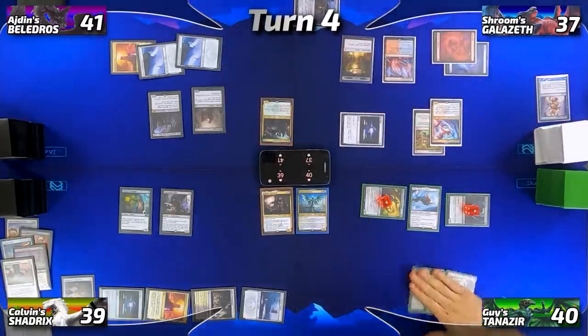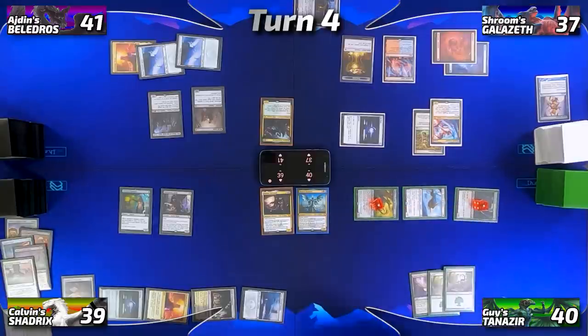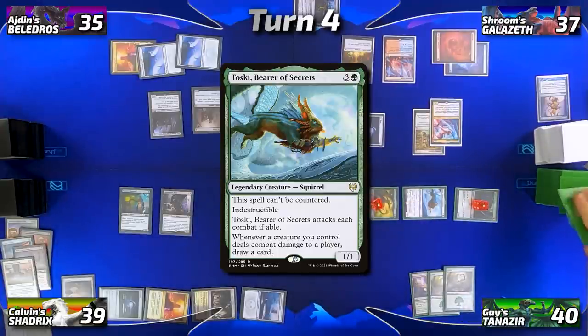Round 4, Guy's gonna untap, draw, and then move straight into combat, where he's gonna throw all of his creatures at Ajdin. Ajdin's not gonna block, so he's gonna take a total of 6 damage, and Toski is gonna trigger 3 times, drawing Guy 3 cards.